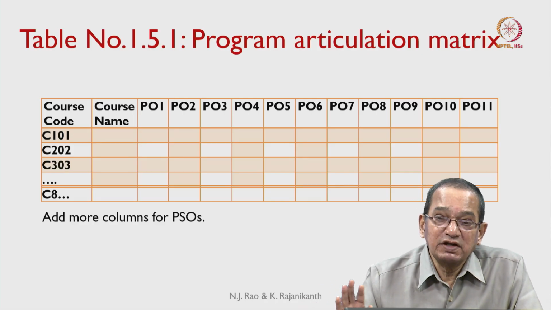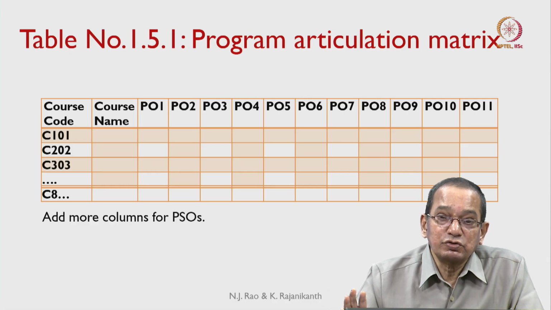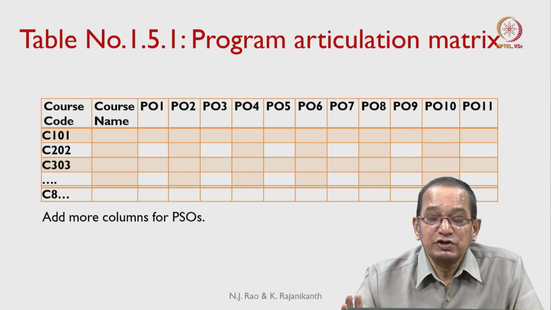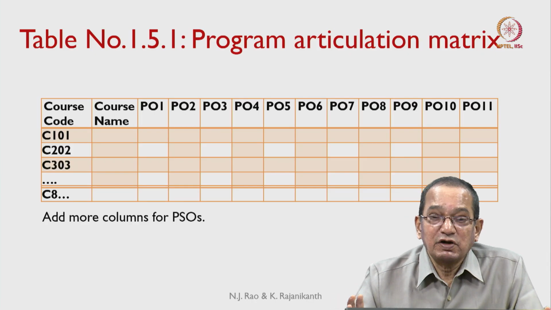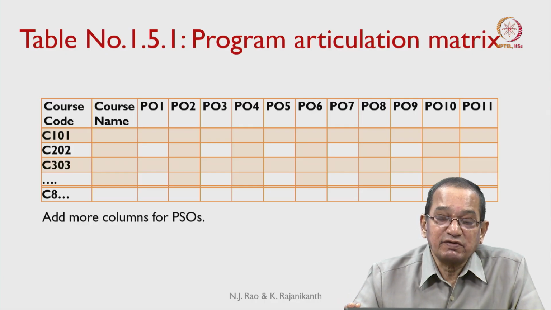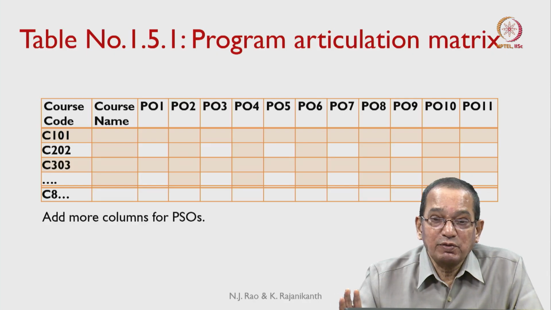How that has to be done is a different aspect, but if the students are undergoing internship, in what way it is contributing to the attainment of POs, which particular POs, what kind of rubrics are being used, what kind of assessments are being used, all this must be recorded, and then if you are able to record the attainment properly, then you can include rows for that.